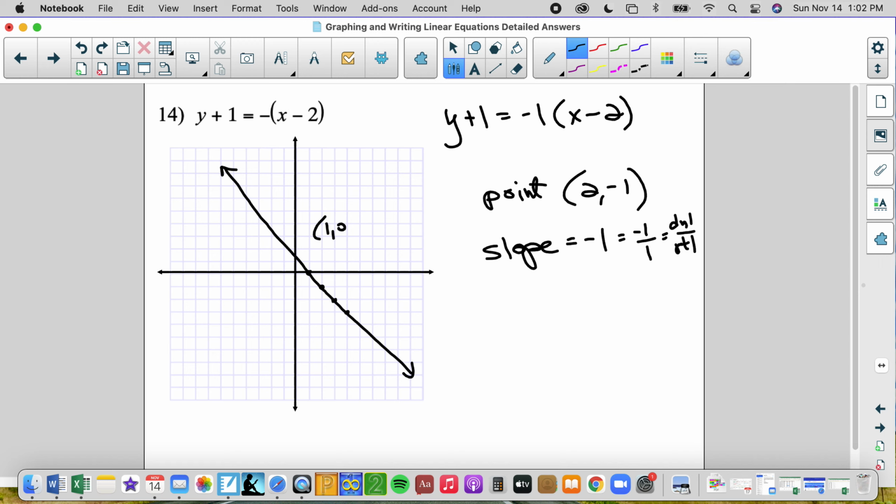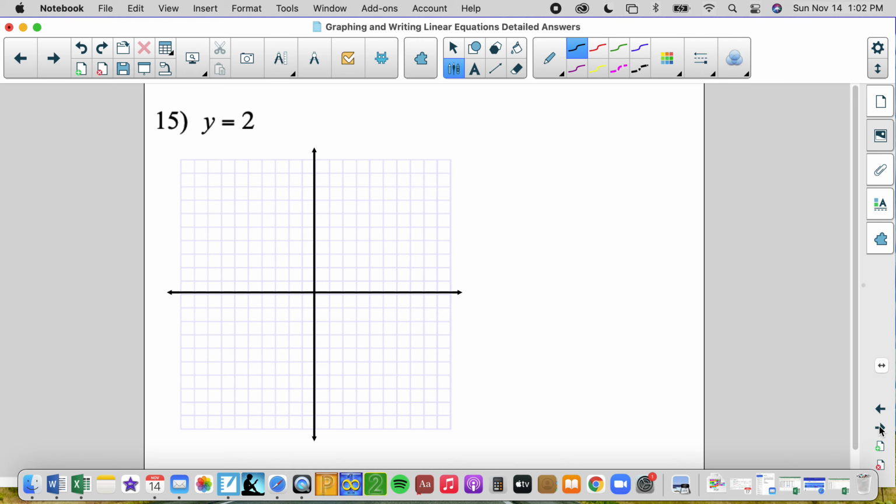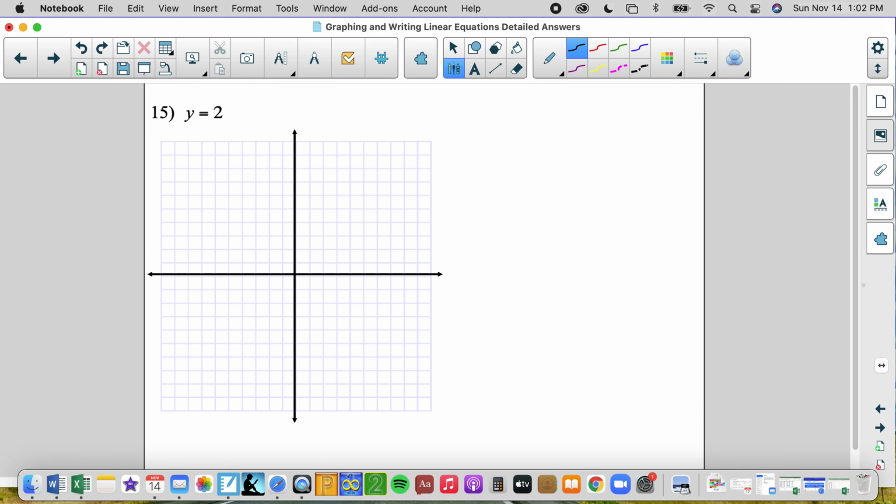Coordinates are 1, 0. Here we have 2, -1. Here we have 3, -2. And the last point is 4, -3. Again, you'll see that pattern that we had talked about: 1, 2, 3, 4, 0, -1, -2, -3. And the last one, here we should notice things that we should be observing.